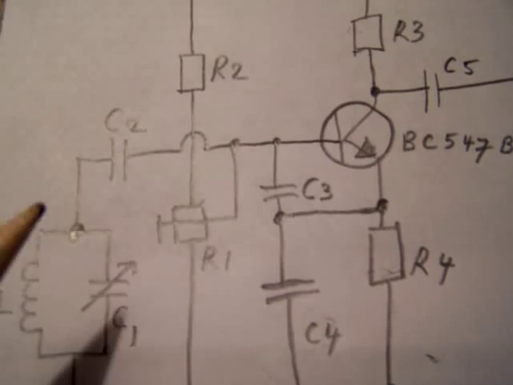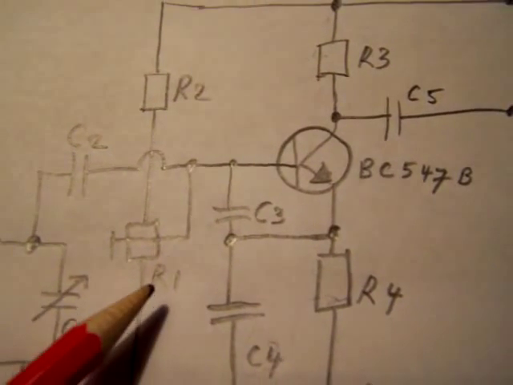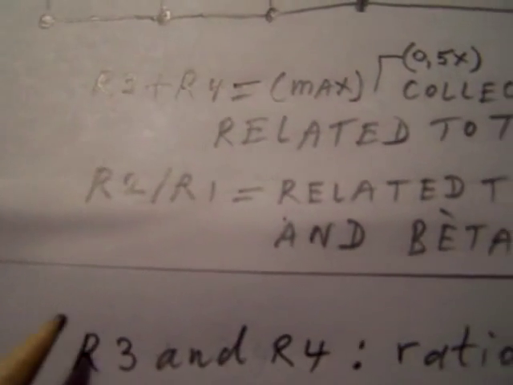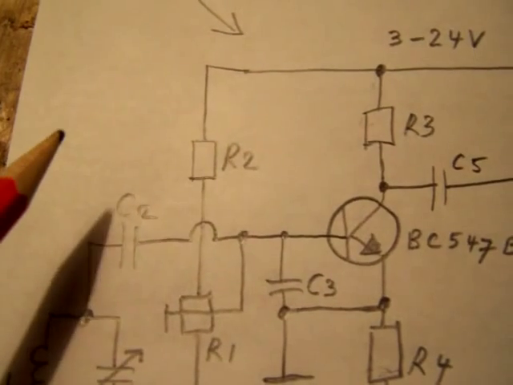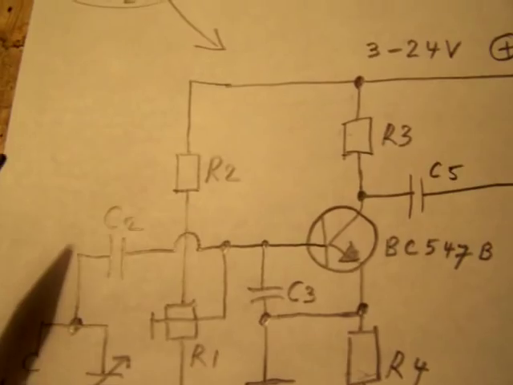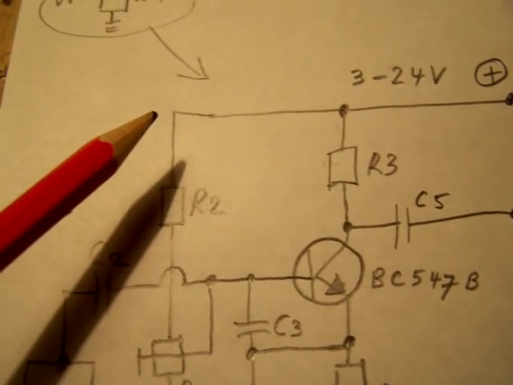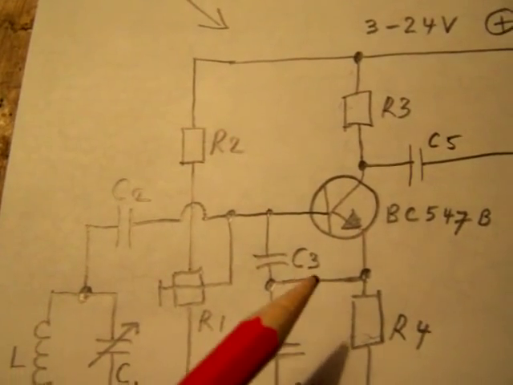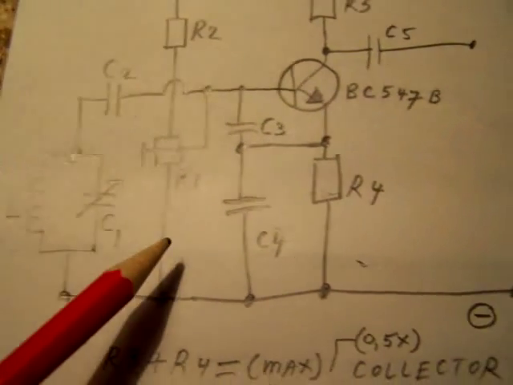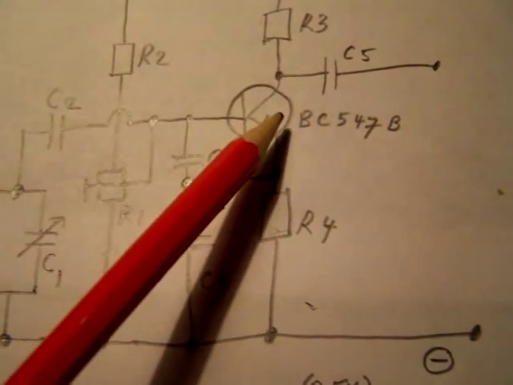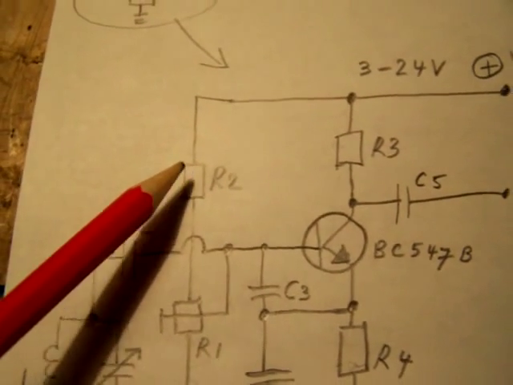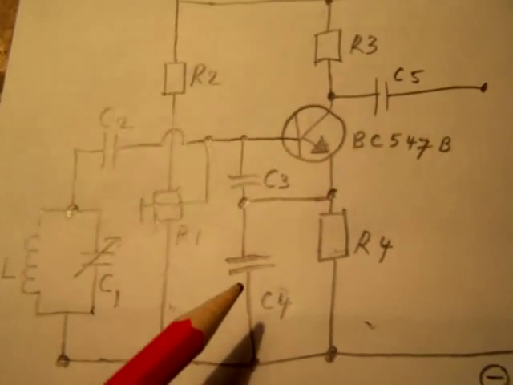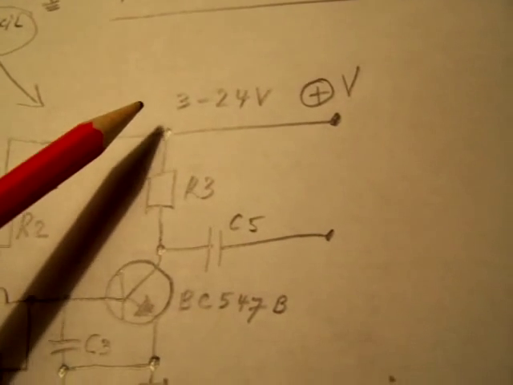And then there are the next two important resistors, R2 and R1. They are related to the base current from the transistor and the beta, the current amplification. So also here we can use Ohm's law, but that's not very necessary. We only have to send into the base of the transistor a very, very tiny current, and the transistor must be set to its working point. And that's more important than the current that has to be sent into the base. We set the working point of the oscillation with this resistor. So when you take 1k here and 25k here, it's always right for the circuits that operate on 12 volts.